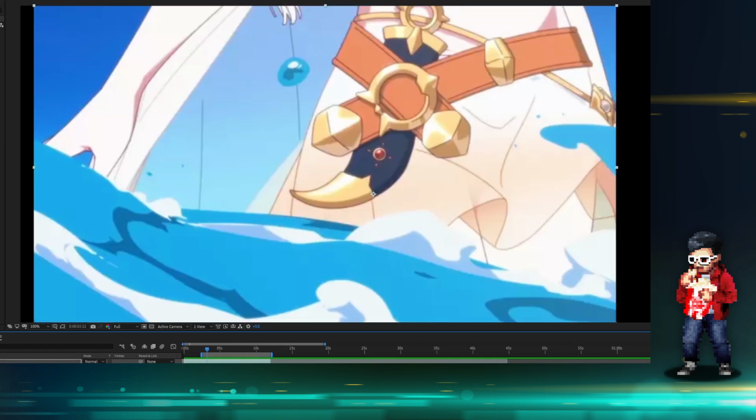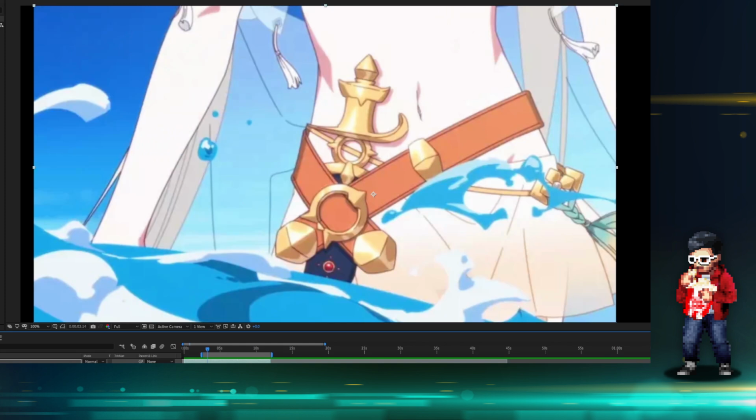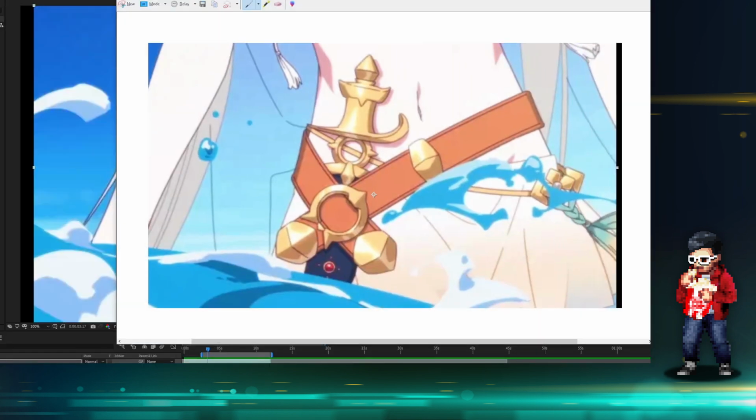Some close-ups on the amount of artwork that they went into. Look at the detail on the ribbons here and the dagger that she has, right? They didn't need to show this, but it's part of their character design, so you know they wanted to show this, right? Even the tassels on this are flowing in the same way that our eyes are moving, right? Again, notice this.